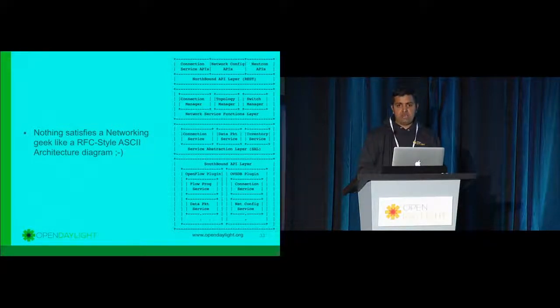The SAL layer can be either AD-SAL or MD-SAL or both. If you look at today's Hydrogen, you see that both SALs are operational, both in base and any other edition. AD-SAL is called API-driven SAL, where it's not model-driven. The developer defines them as APIs in the SAL, and after that, the southbound plugins provide the service.